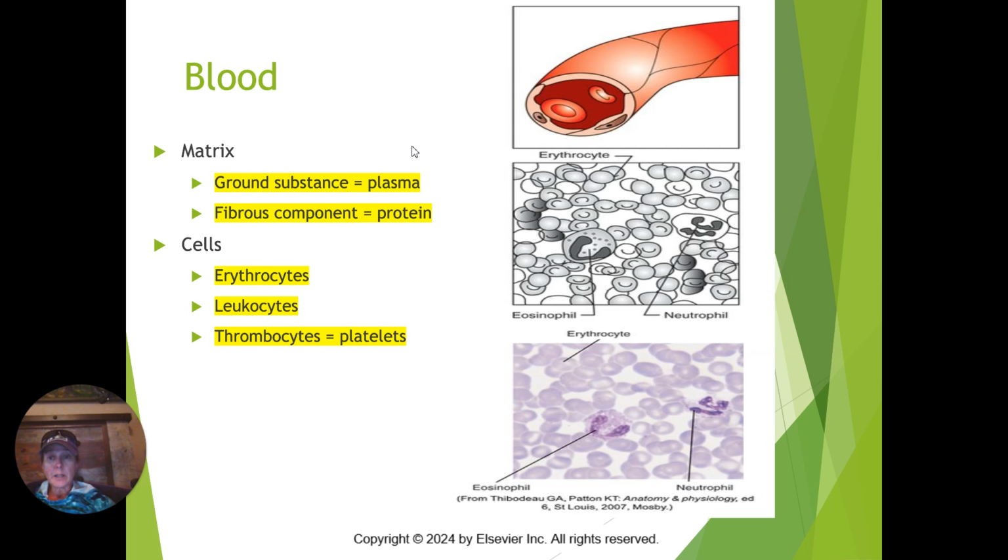But when we think about blood as a connective tissue, we break it down into the plasma, the proteins, and the cells. So the plasma, or the liquid portion of the blood, you can think of as the ground substance. The proteins that are contained within the plasma are what we consider to be the fibrous component. And again, the most important blood protein, guys, is albumin. Albumin is largely responsible for oncotic pressure. Hope you got that right on your exam. Now, the cells of blood, red blood cells obviously are the most predominant, and then leukocytes is a general term for white blood cells, and then we also have thrombocytes or platelets in the bloodstream. And so that is kind of how we classify blood as a connective tissue.